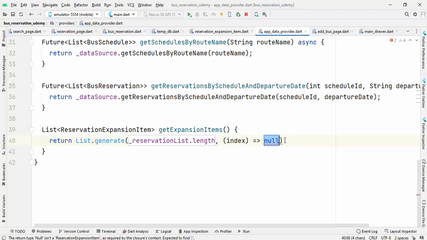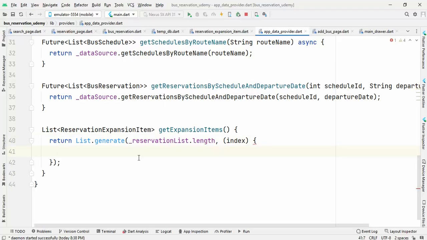We'll return a reservation expansion item, and at the last I need to put a semicolon. I'm not going to directly return or use the fat arrow. Instead, I am going to give a body to this inner function.